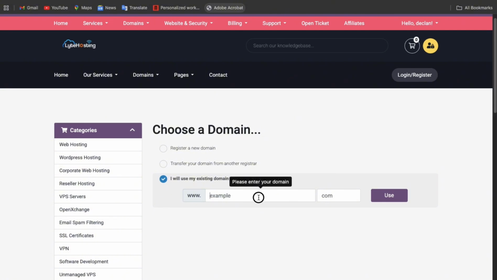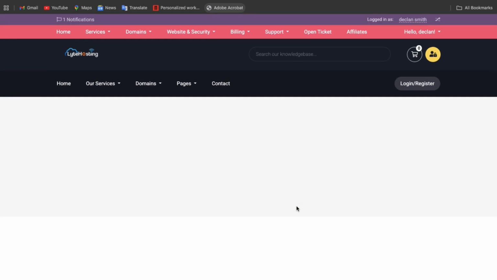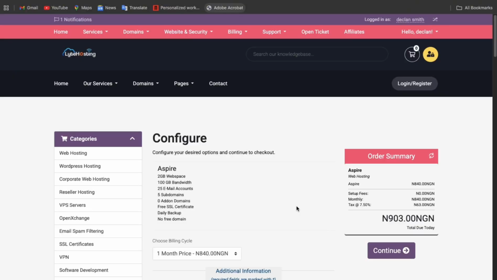We already have a domain name, so we're going to put in that domain name here, ovotech.xyz. We'll click use. Now, when we've paid for this and it's all set up, Light Hosting or any hosting provider that you use is going to send you an email to the registered email that you used to create the hosting account.